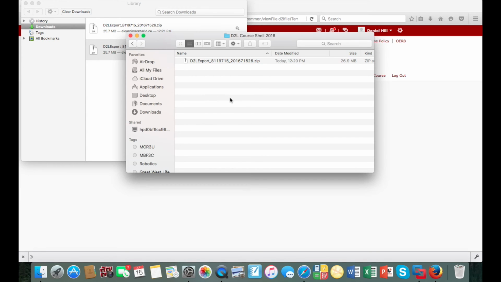Okay. Now, if you're using Windows, hopefully you have a good understanding of file management, and you're going to go into your Explorer. It would be under your downloads, and you would go through the My Documents folder and create a folder where you want to store it, and make sure that that zip folder gets stored in there.